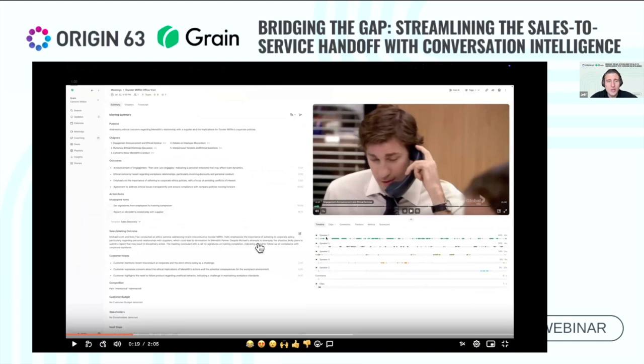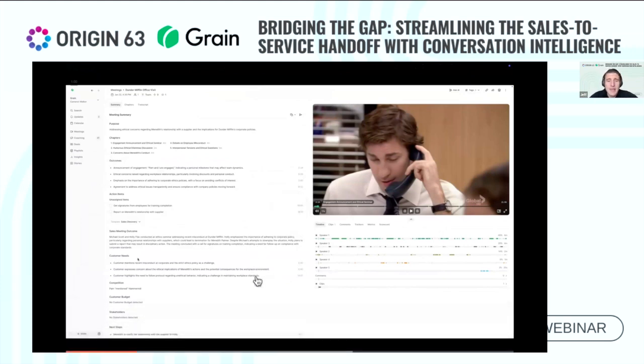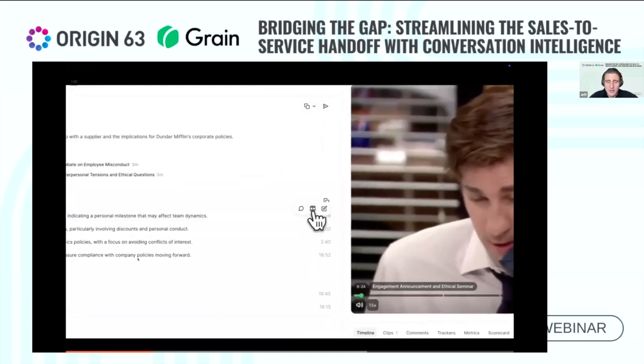I'll also mention that you can do custom summaries. As you can see here, this is a sales discovery template where you are able to define for the AI what specific information you want to pull out of the call. It doesn't need it. The standard summary works for everyone, but if you want, you can add a little information.